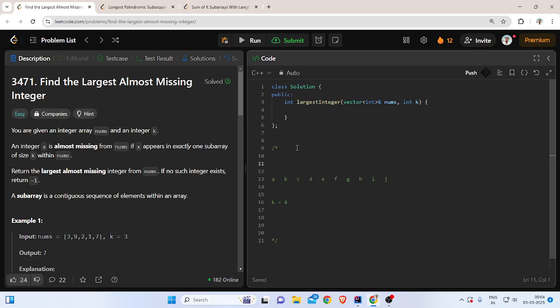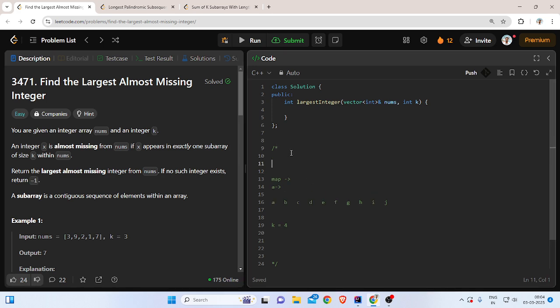So we have a map which keeps track of how many elements are there in a window, and if we have a window that is of size k, that is this one, in that case we traverse the map. Basically what we want is if x appears in exactly one subarray of size k within nums, then x is almost missing. That's the definition, and this is the validity. So return the largest almost missing integer from nums. If no such integer exists, return -1.